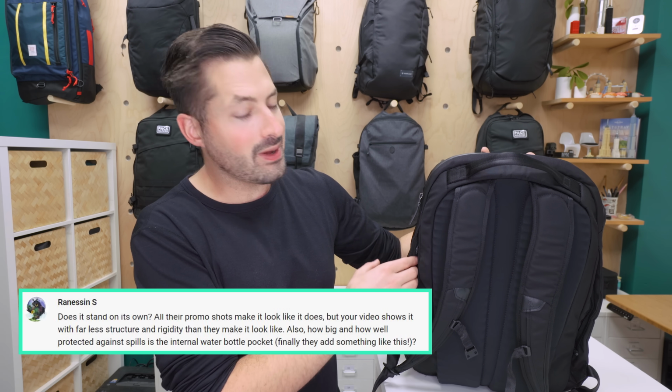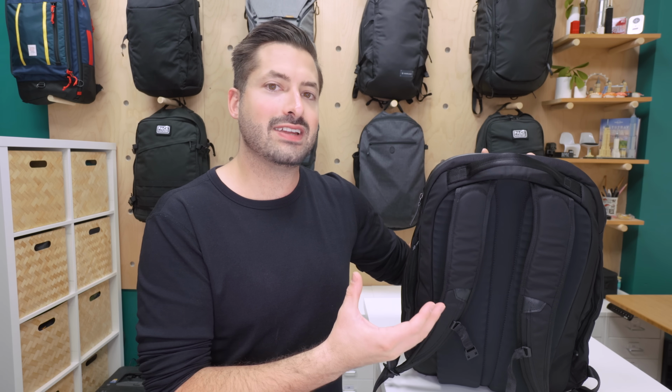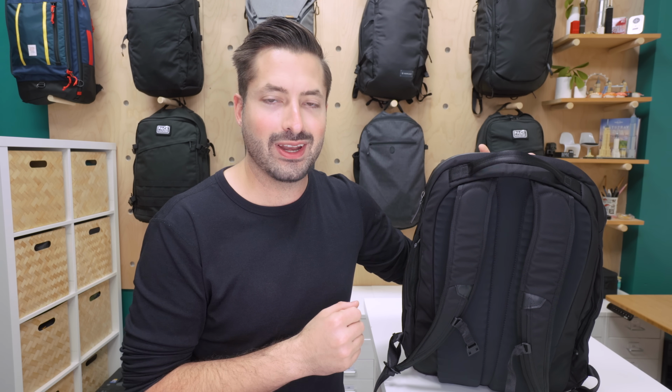To answer a question from Ranison S, are these water bottle pockets waterproof? Well, not really. They do use a thick liner that is nicely weather resistant, but you definitely wouldn't want to fill up the entire pocket with water or anything like that.